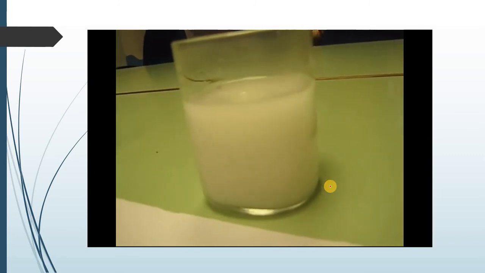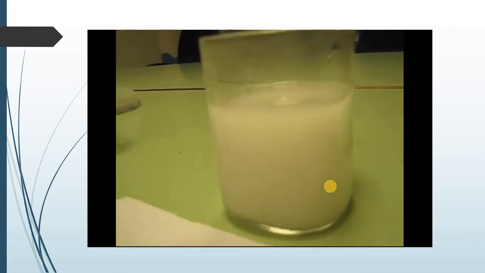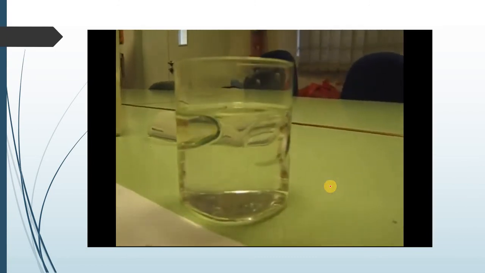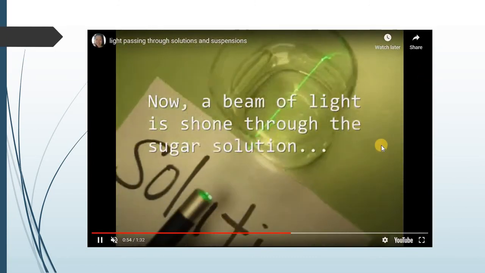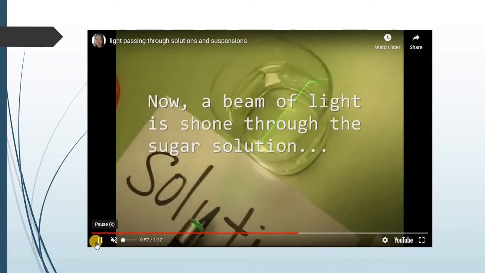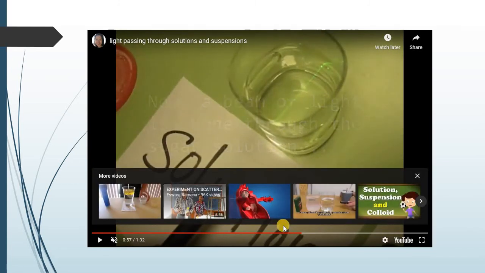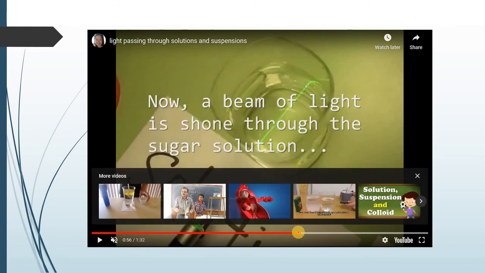So this person will do the Tyndall effect on the solution. So this is a solution, and when you look at this, this is the Tyndall effect.